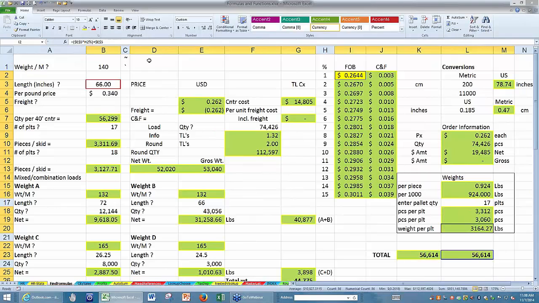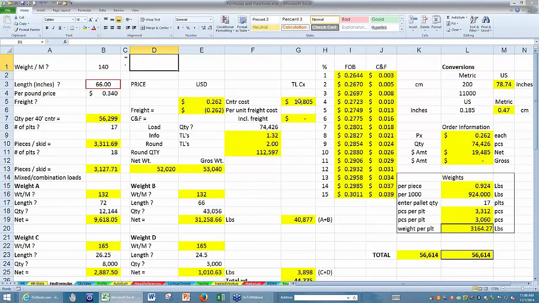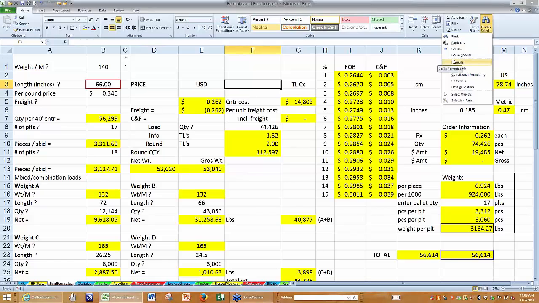There we are, and do that. Now, that's not a dynamic feature. If I erase the content of that cell, it stays yellow, or if I write a new formula here, it will not turn yellow. So periodically, you might want to run that feature again. And again, it's from the Home tab, the far right button, Find and Select, and then Formulas.